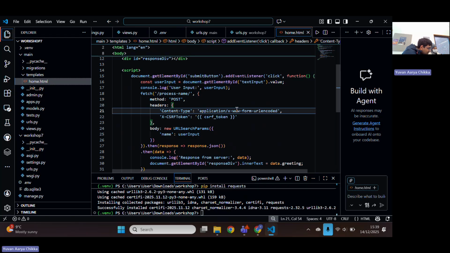I think it's stuck again. I think it is, yeah. ID.